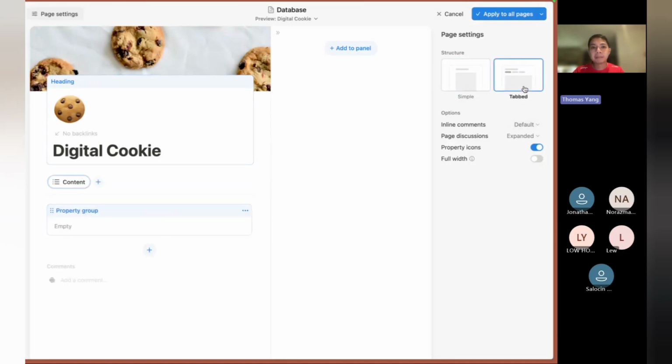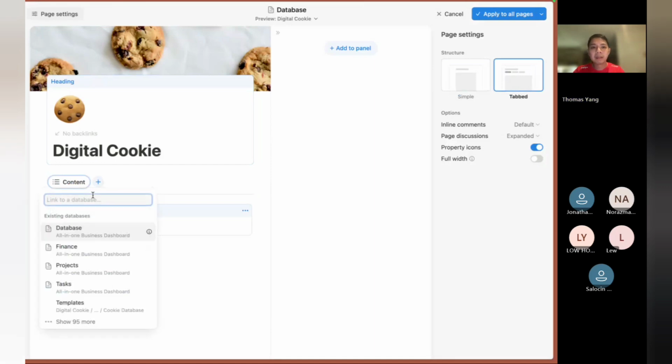So once you select tab, what you see is that there's a tab here, it's literally, right? So the idea is that if you select plus, you can link existing database. So if you have used Notion for a while now, you might have been familiar with something called link database. Like last time, you can link a database from one page to another page. So this is kind of similar concept, but it puts it into the page itself. So I'm going to select link the existing database here.